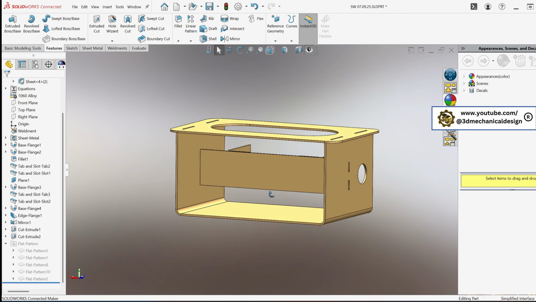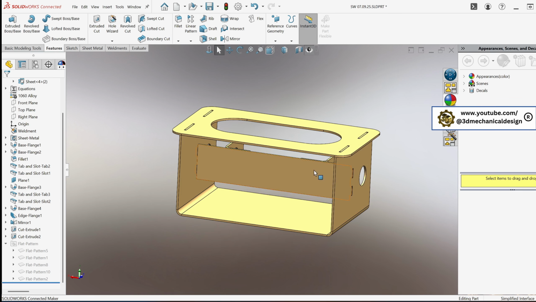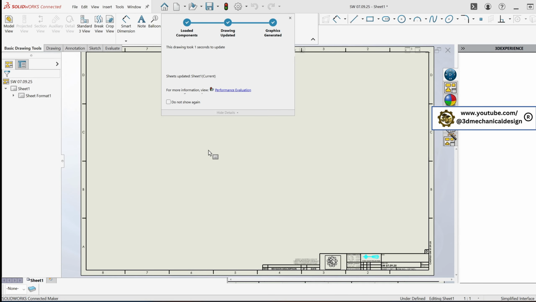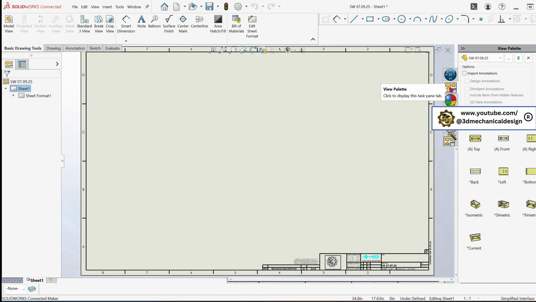Drawing creation workflow. Next, open a new drawing. On the right, access the View palette. Here, you'll see all open models by part number. If multiple files are open, their numbers will help you select the correct item.